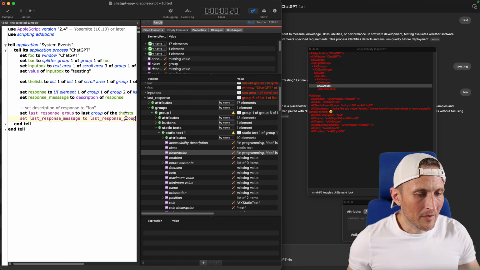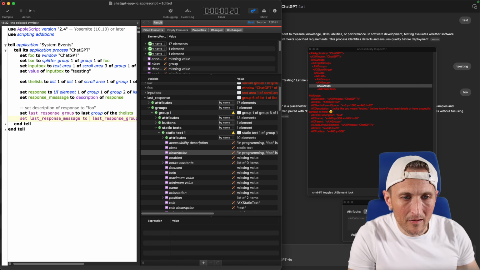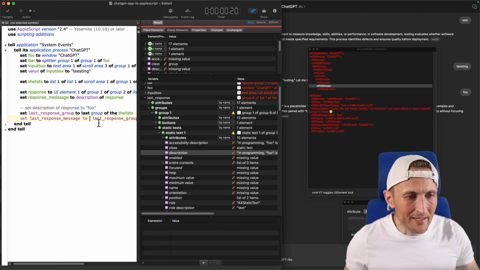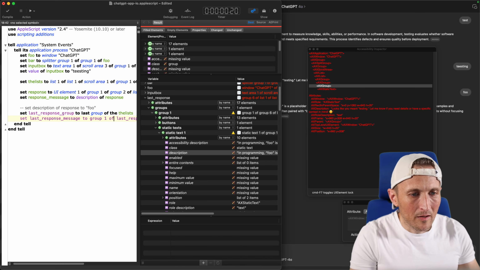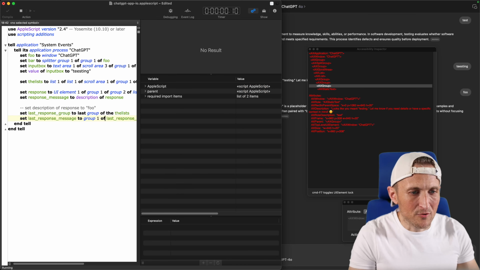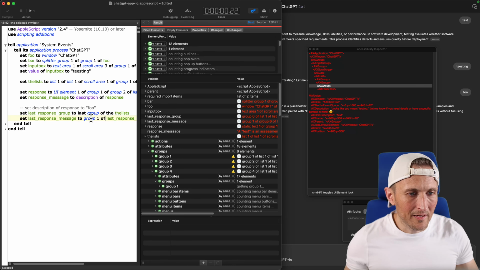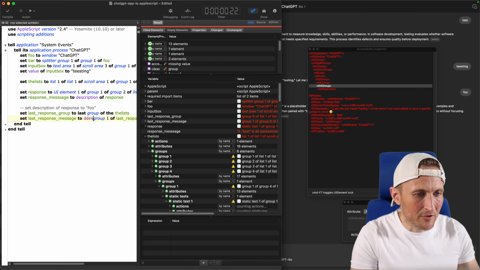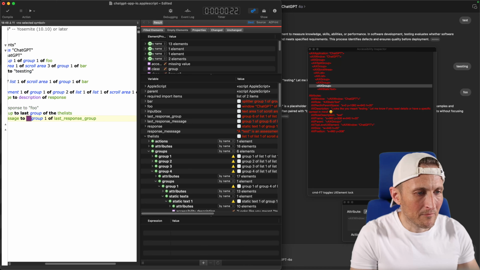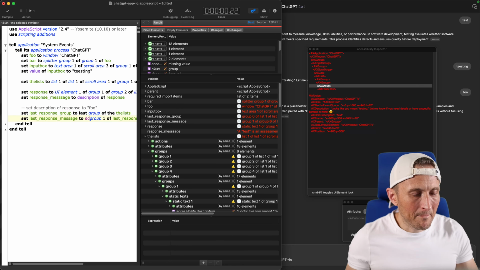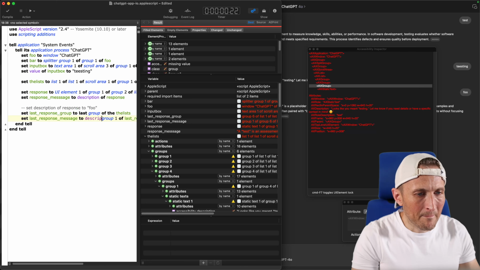And I want to take, remember, there's a group inside of it, so group 1 of the last response. Sometimes I'll just run it to see if it captures something, and then yeah, that works. So now I should be able to do description. Oops. Set last response message to description of static.